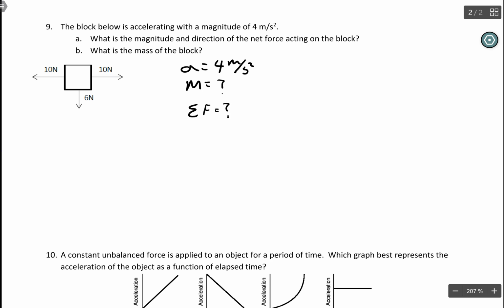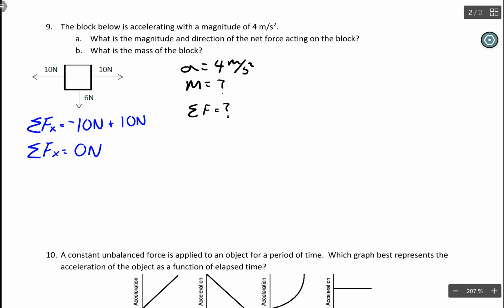Now this one's a little bit different because you have forces in the x direction and a force in the y direction. So you might want to break it up a little bit. Let's make the x direction blue. So let's say the net force in the x direction is equal to, so now we'll ignore 6 for now. Let's just sum up what's in the x direction first. 10 newtons to the left is negative 10, plus 10 newtons to the right, we make that positive 10. So the net force in the x direction is actually 0 newtons.